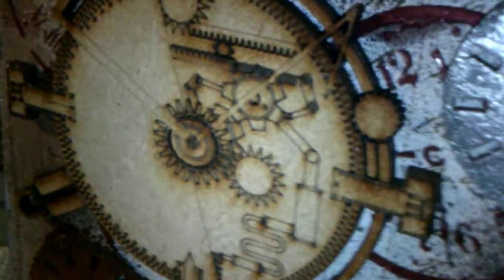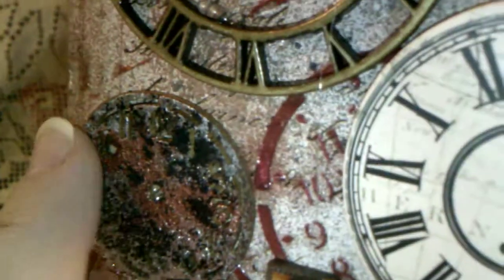This is a cardboard piece from the engraver. This gorgeous piece here is from Crafty Embly's. I love this. It's like a compass, but a clock piece as well. Oh, my batteries are dying, I think. Oh dear. Prima clock here that I used embossing powder on. Another Prima piece. Crafty Embly's piece here. And another Prima piece there. So that's that side. So let's see if I can get a good shot of it.